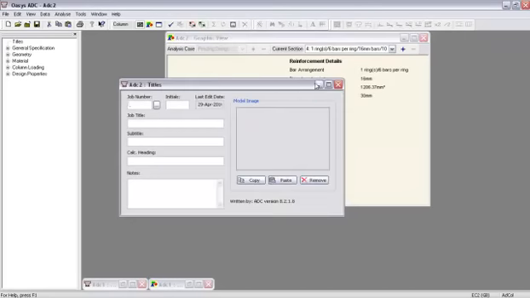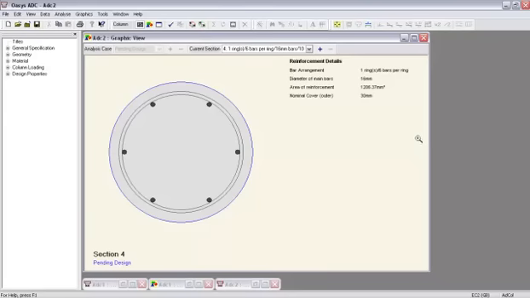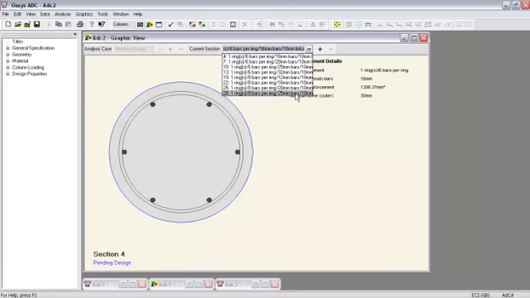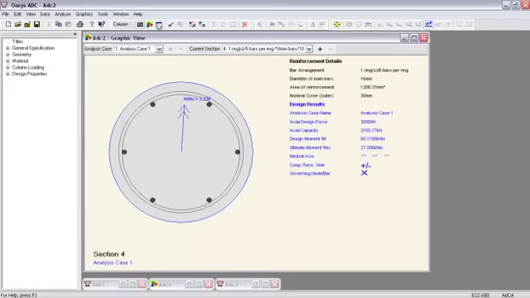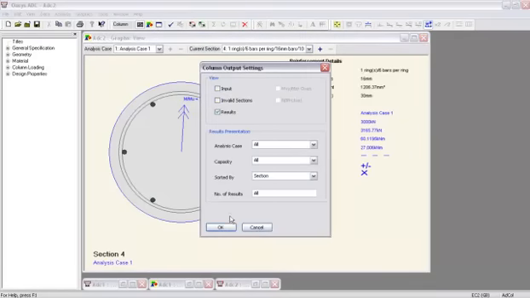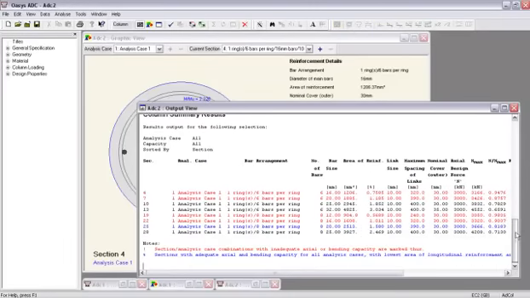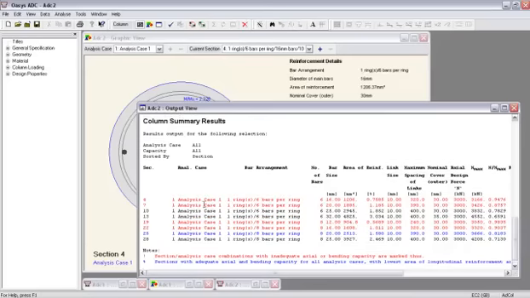So with these checks, ADC will work out which reinforcement combinations work in terms of the detailing rules, and as the large possible number, there's about half a dozen sections which can be built. If we design these now, we see four are under capacity. If we look at these in more detail, we can look at our results. Let me just switch off the input for the moment. We can see here for our column results, four are in red, which means they failed. Three are in black, which means they work, and the one in blue works and has the lowest quantity of reinforcement used. So that's section number 25.